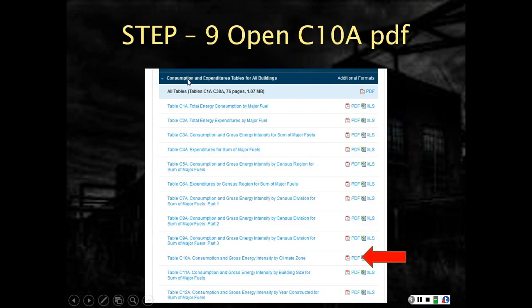Once you're under the Consumption and Expenditure for all buildings tab, you want to slide down and pick table C10A, the Consumption and Gross Energy Intensity by Climatic Zone. And you're going to open the PDF form, the Adobe PDF form.